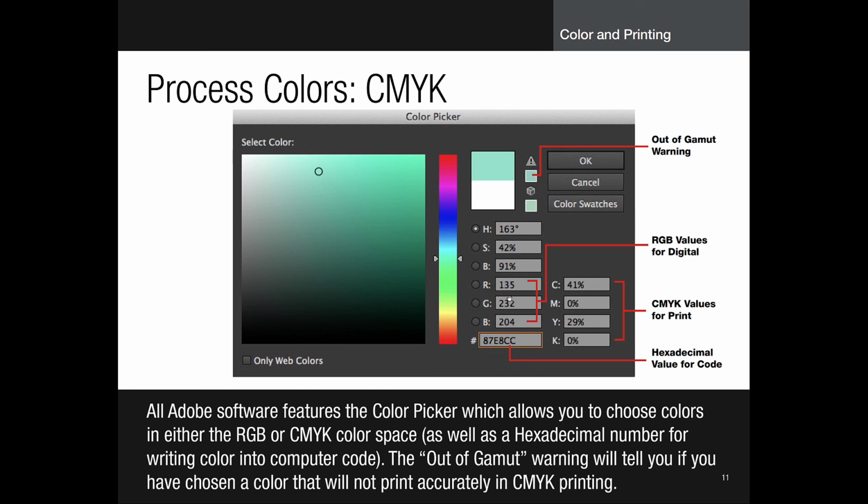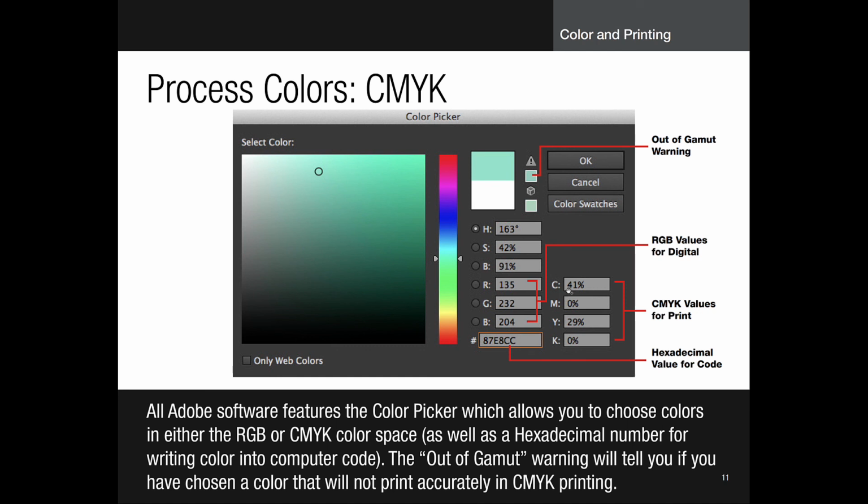Here are your RGB additive color values. So every color is going to have a red, green, and blue value. You can see those move around. If you are designing something for a digital space, if you're designing a website or an app or something, and it's never going to be printed, it's always going to be living on a screen, then you would probably be using your RGB values in here.